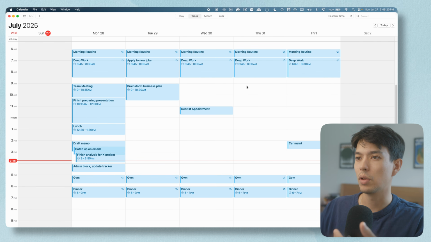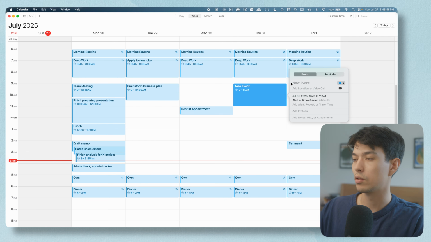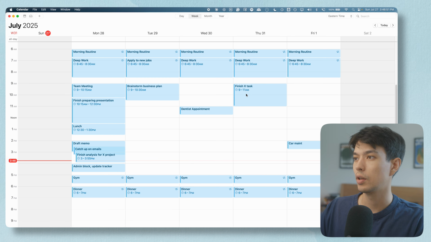and you're just always going to feel overwhelmed and behind. Now, just to clarify, this approach where we're sort of time blocking out our day in advance isn't inherently wrong. It's actually what we ideally want to be able to do, where everything we put on our calendar is treated with the same level of trust and seriousness as any sort of timed appointment or like a meeting with our boss, in the sense that if it's on our calendar, we're actually going to be doing it. So for example, if on Thursday we say, okay, from 9 to 11 a.m., we're going to finish X task, when Thursday comes at 9 a.m., we're actually going to be doing that thing.